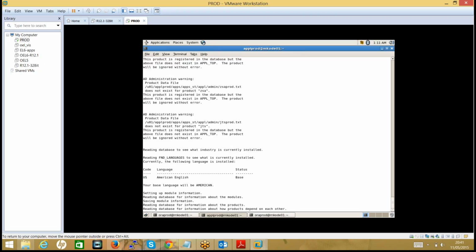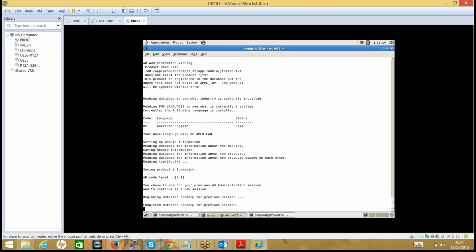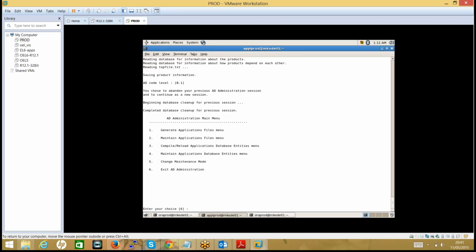By any chance, if you are working on 11.5.9, keep this in mind. When you type your password, it will be written on the screen itself, and it will also be recorded in a log file. So when you are sharing your AD utility log files with other teams or Oracle Support, you need to mask the password and then send it to the appropriate people. That is there till 11.5.9 only. From 11.5.10 onwards, they have made it hide the password by default.